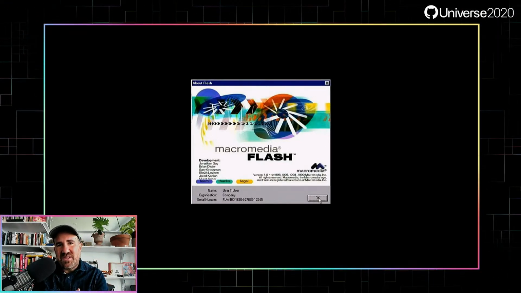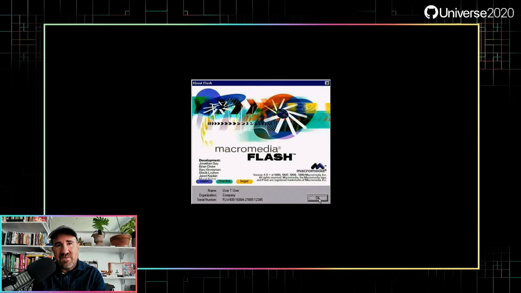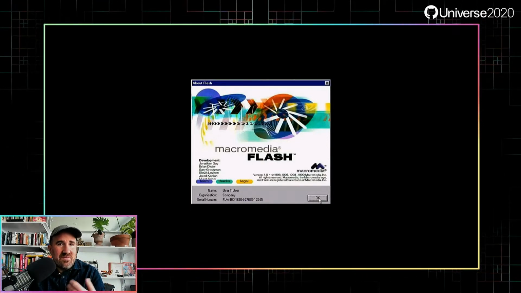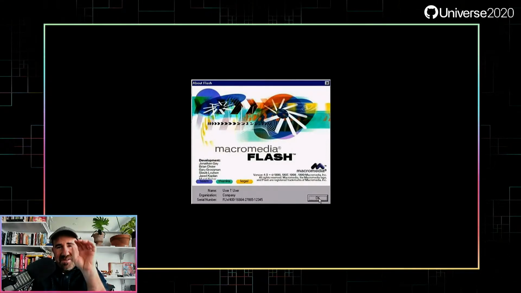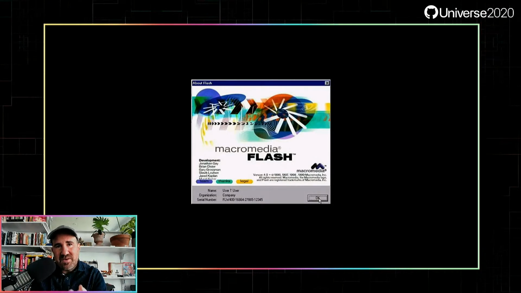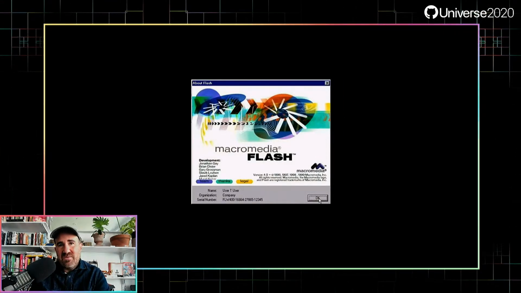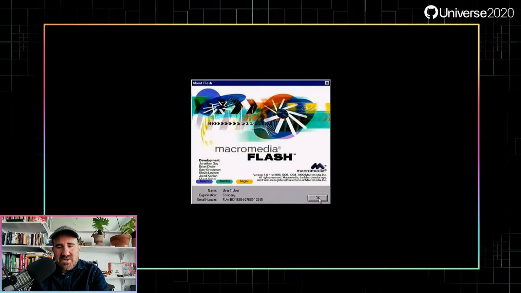But the other thing that Flash allowed you to do is write code. It allowed you to write a single line of code, like position.x equals position.x plus one, and then the object would move across the screen. And for me, there was something so amazing about turning language into movement. And a lot of my work continued in this direction.